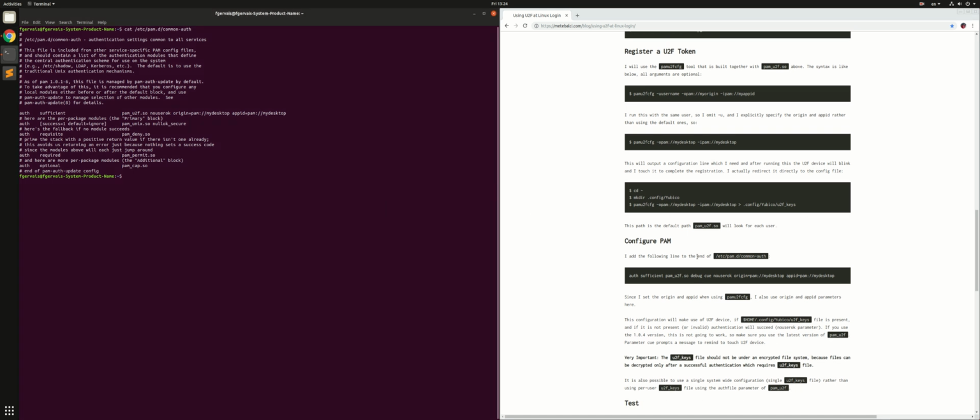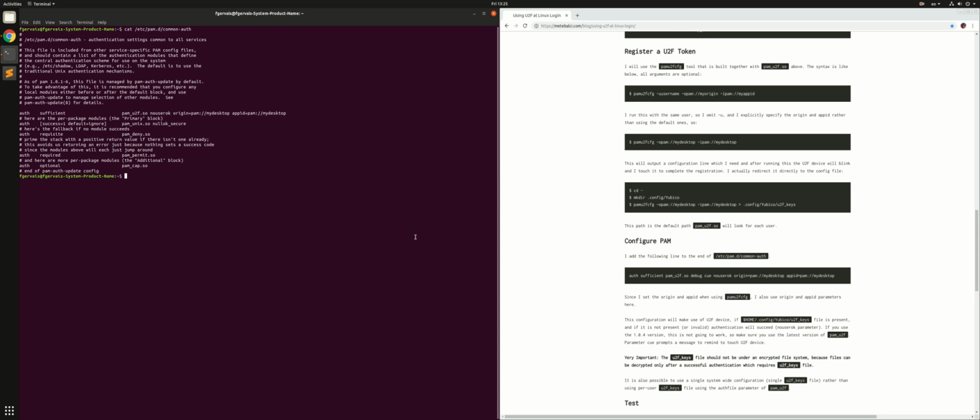And then what you do is you edit this file, the etc pamd common auth file, which I have here. This is mine. And then on top of it, you put this line right here. There's other things, like here on the website they put debug and queue. You might want to try it with debug at first so you'd see if it works fine. And queue shows the user, let's say you do sudo something, it will put a queue to touch the device. So if you keep forgetting to touch it, like you're used to typing your password and you don't know what's going on, then maybe you can leave the queue. To me, I feel it looks better with no queue.